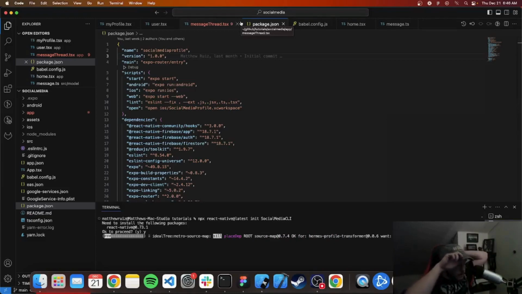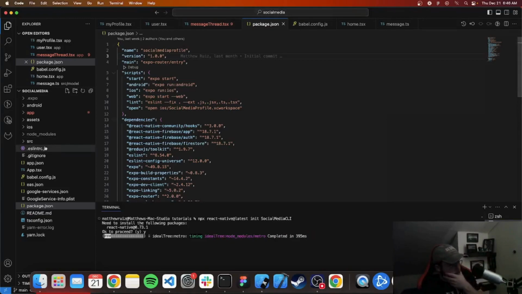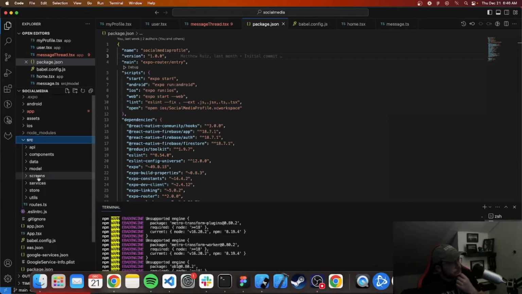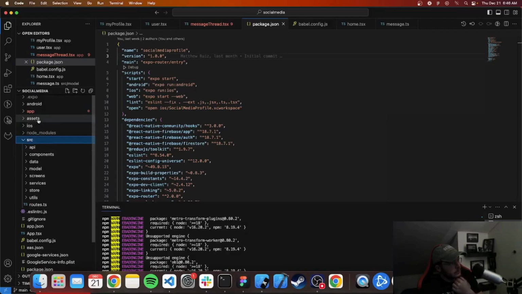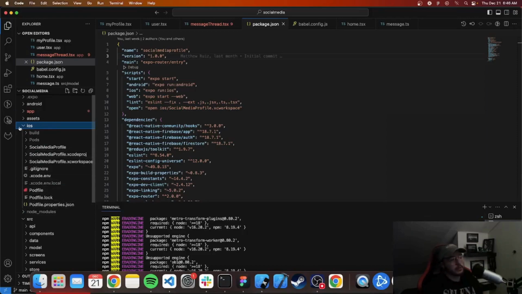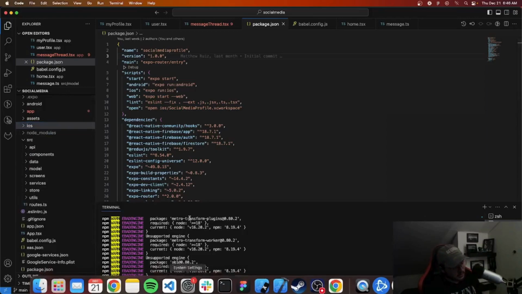Really, I'm just copying over the source folder. We'll copy over the assets folder. We'll turn these into screens. We won't really make many changes to that.